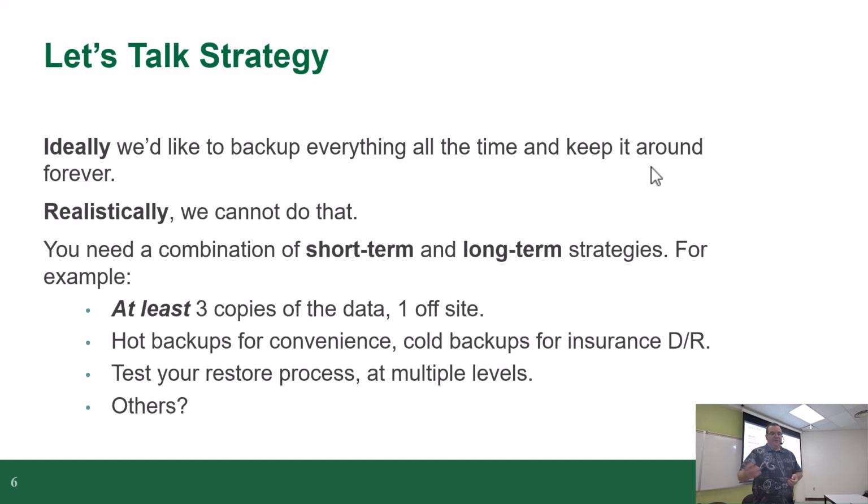So we have 3 copies of the data. We have 2 hot backups for convenience. Hot backups are live backups you can just pull from. And a cold backup for insurance or disaster recovery. A cold backup is an offsite backup that you can't easily grab. It could be a hard drive sitting in somebody's drawer. You could be using Amazon S3, what they call cold storage in S3. Essentially, you upload your file to cold storage, and if you want to restore it back out of cold storage, it's so slow. It costs nothing, but it's so slow.